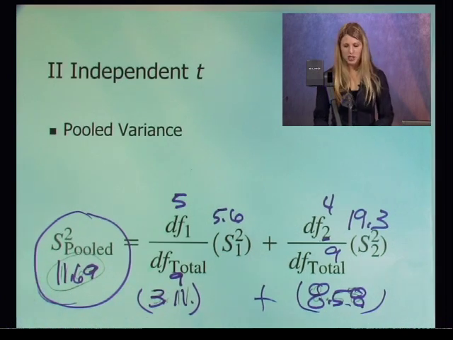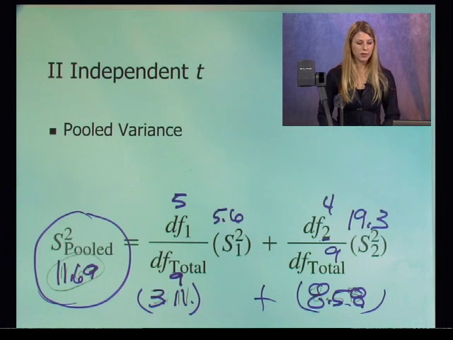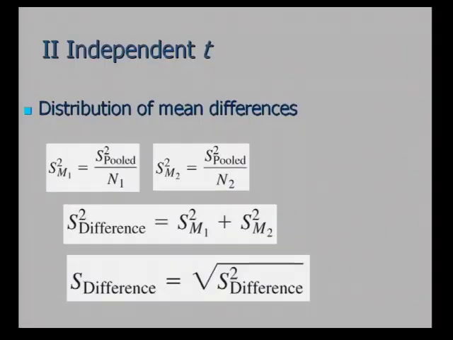Okay, so let's go back to the PowerPoint. The next step is to take the pooled variance, and you're going to eventually get to the distribution of the mean differences of those scores. So just like before, when you take the variance and divide by n to get the spread of those means, we're doing the same here for each group. But instead of dividing by the total n, for each group you divide by the n of that group. Okay, so let's go back to the drawing board in order to calculate.